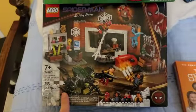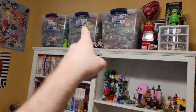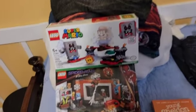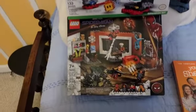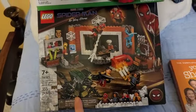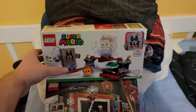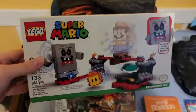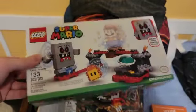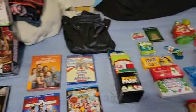And then — as you can probably see, I like LEGOs — I got the LEGO Spider-Man No Way Home set, which is a really cool set that I'm happy to have. I also got a LEGO Mario set, which I wasn't expecting to get, but I did and it's pretty cool. That's pretty much everything I got for Christmas 2021.